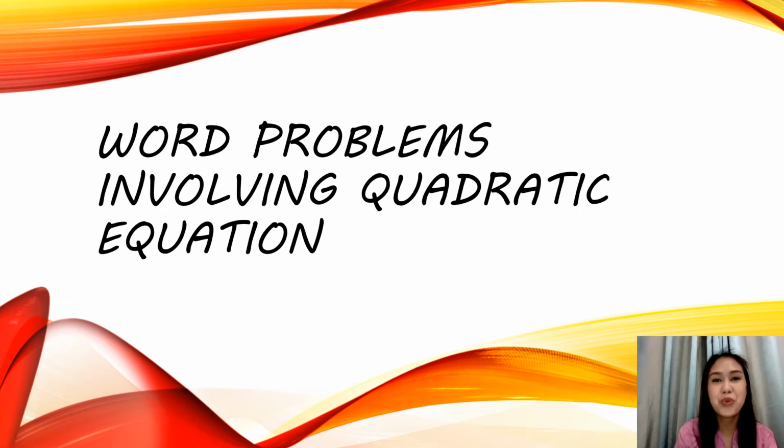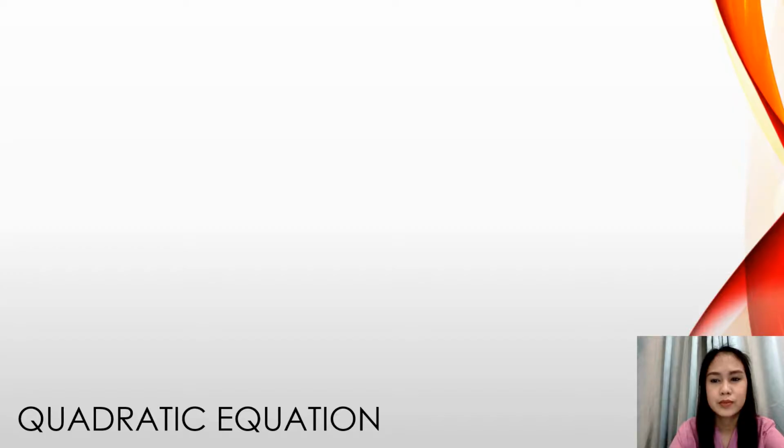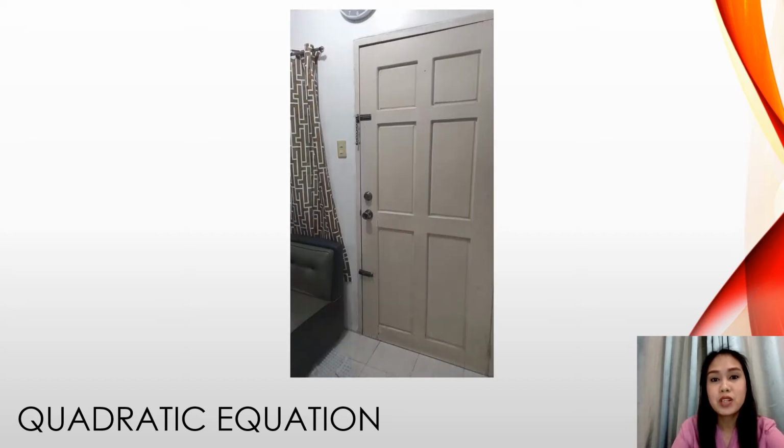For this video, we'll be talking about word problems that involve quadratic equations. We'll be talking about objects and real life situations that involve quadratic equations. What are the most common objects that we can see around us that involve quadratic equations? We can see almost every day our common doors in our houses that involve a quadratic equation.